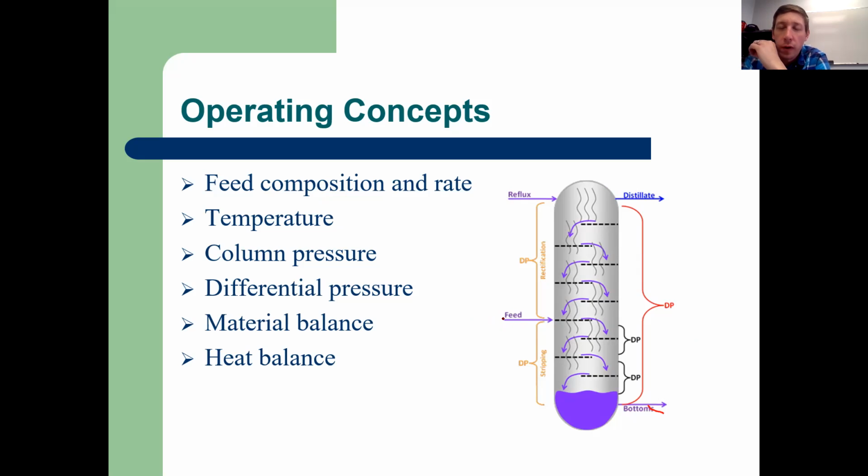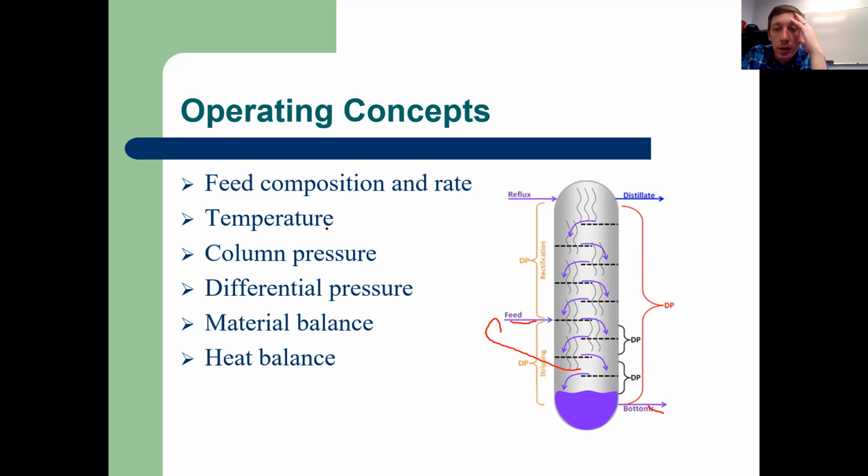If our feed adjusts by 10, 20 gallons a minute going in, we might not see that for 4 or 5 or 6 hours by the time it gets all the way up through the column and out the ends. So we have to keep an eye on that. Because if we make an adjustment for our feed, we have to remember that and understand the adjustment that we made, because it's not going to instantaneously be shown coming out the column. That's going to be a delay of 4, 5, 6 or so hours coming out the back end. So that's important to remember.